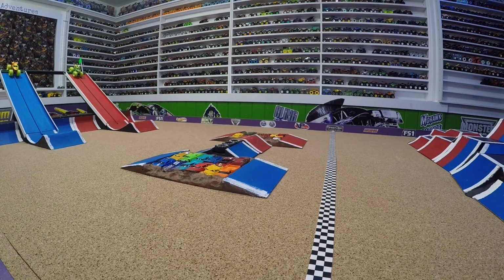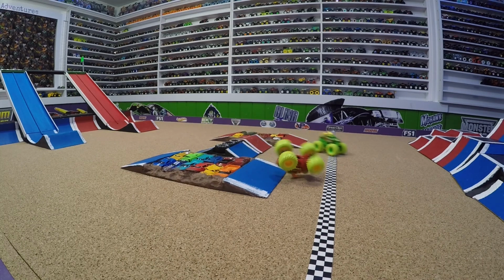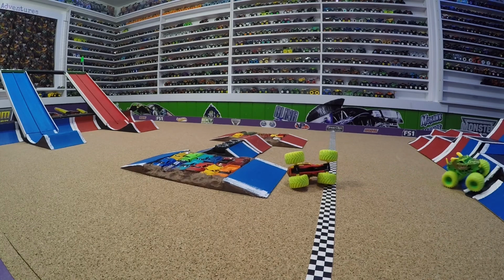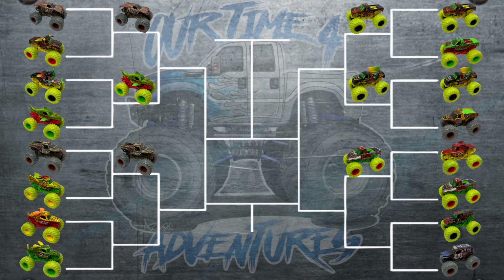Let's take another look in slow-mo. Great entrance and jump by both trucks. Here they come. Rottweiler's a little bit off, tries to correct, hits that center jump and just flips, can't hold it. Dalmatian across the line for the win. Great race. A whole lot of excitement going on today, but Rottweiler crashes, giving the win to Dalmatian.